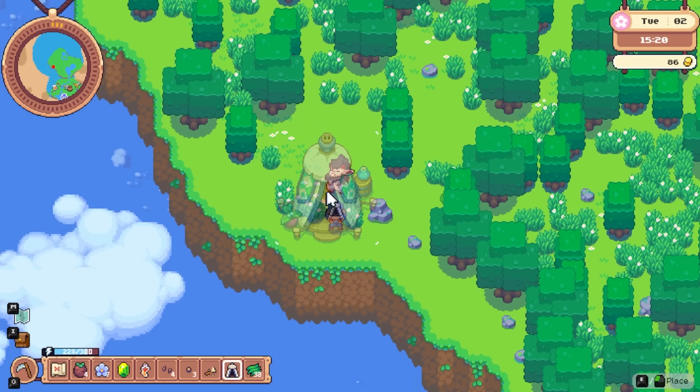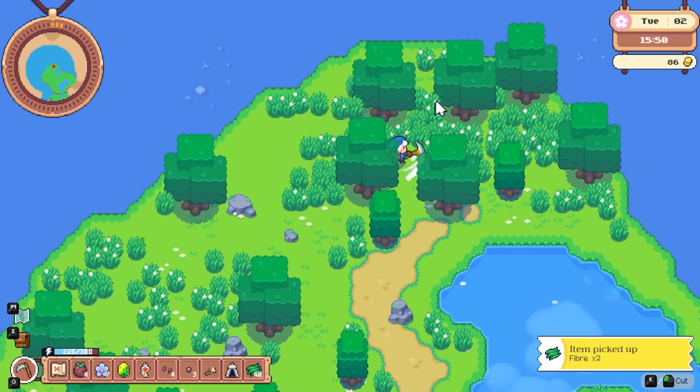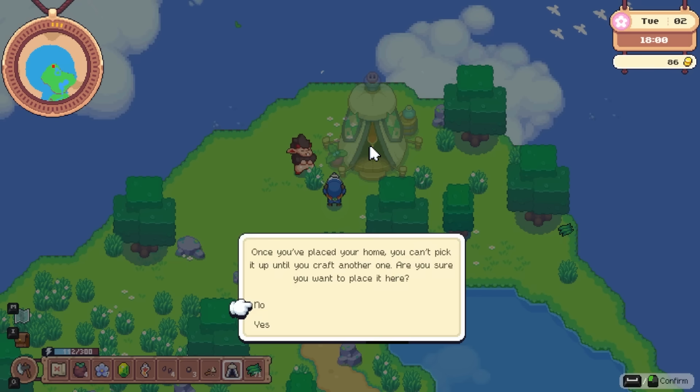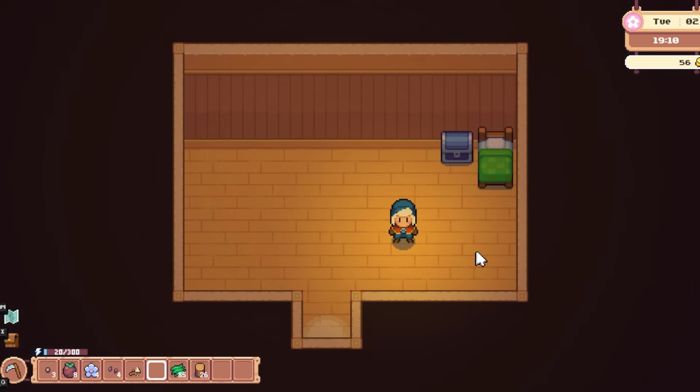Is this a good spot? Ugh, I don't know. Once you've placed your home, you can't pick it up until you build another one? Oh my god, this is too much for me. You know what? I'm picking this corner of the map actually, up at the top, out of the way, so I can figure out what I want to do with the rest. Beautiful. Yay! I have a little house now.